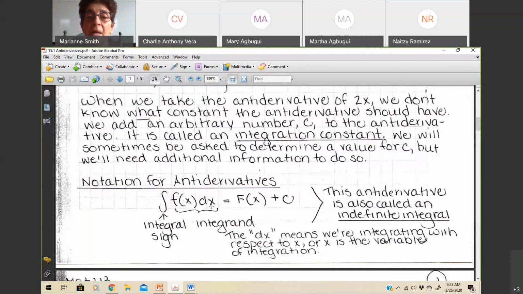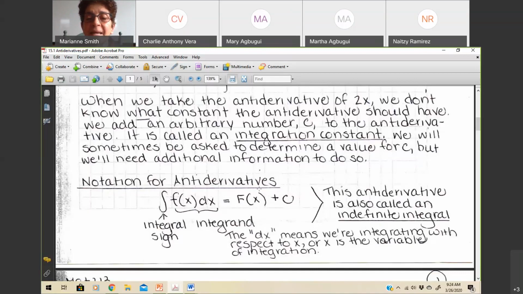In other words, x is the thing you're going to start playing with the exponents of and all of that. This is important when you've got different variables in an integral. Don't worry, it'll always be clear in this course what variable you're integrating with respect to. But that's what that notation means. This whole thing that comes after the integral sign is called the integrand. And all that means is it's the thing we're trying to find the antiderivative of.